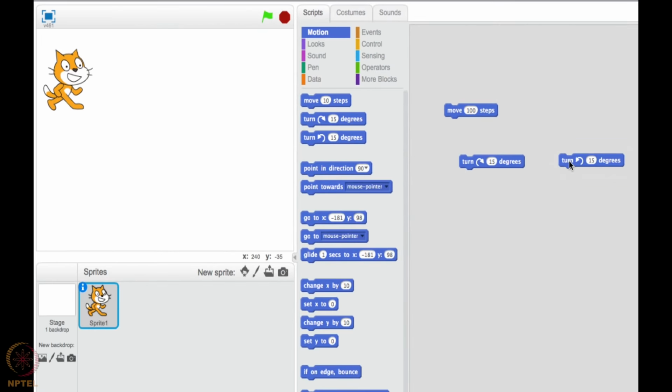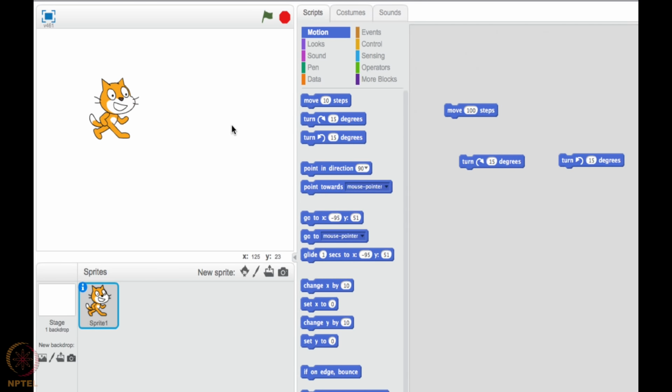Look at this. Double click, double click, double click. She's moving. And then double click this. She moves in the clockwise direction. Go ahead 100 steps. Turn by 15 degrees. Go ahead 100 steps. Turn 15 degrees. Go ahead 100 steps. Turn by 15 degrees. Go ahead. Turn, turn, turn, turn. And then go ahead. You see, I can command her using these commands. She went ahead by 100. So let me pull her back. Then let me turn her so that she comes back to her original position.